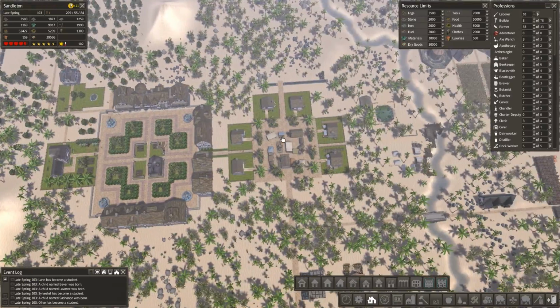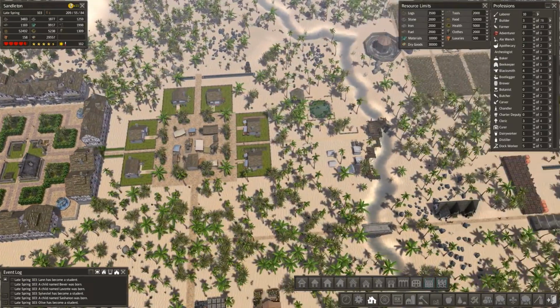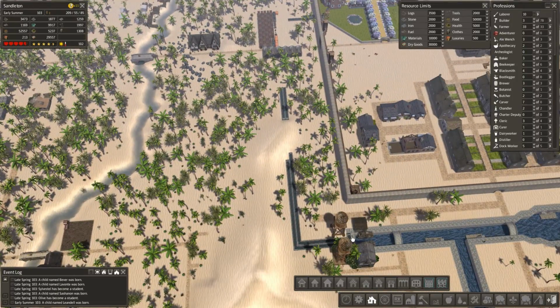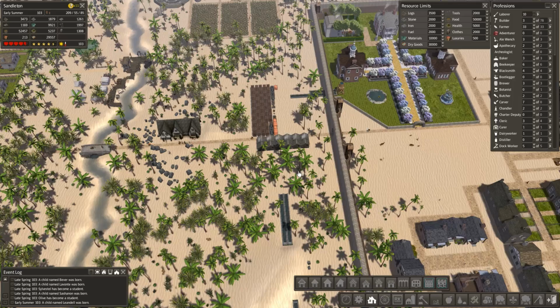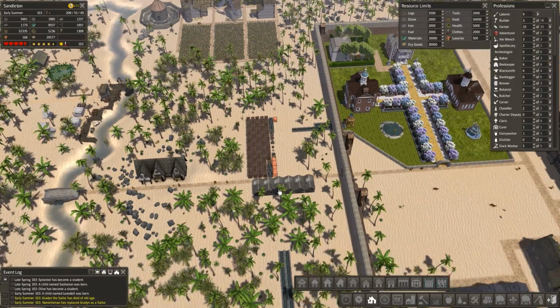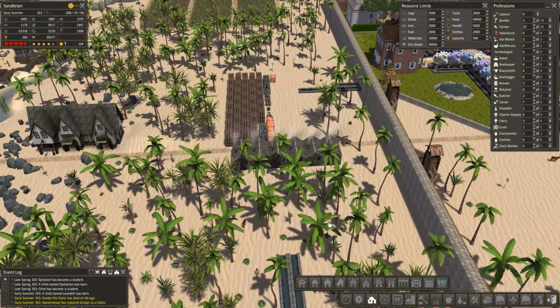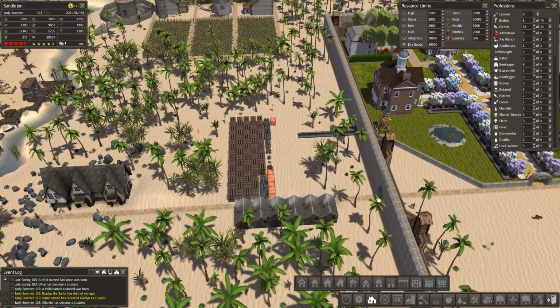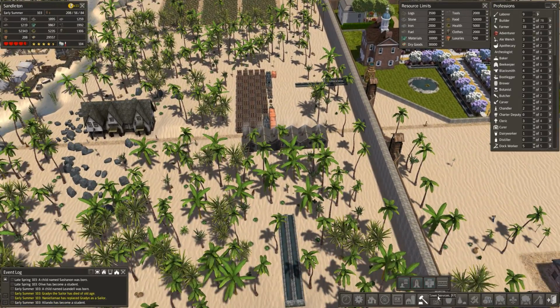I mean, this area is pretty much done, but we need to sort this water thing out. In fact, the irrigation system needs completing in general. We got this going quite nicely. I think we just need to run this up. Yeah, we need to run this up here as well, which is going to wipe out these houses and this stockpile, because I'm not going to change the direction it's going. I'm going to try and keep it as straight as possible.